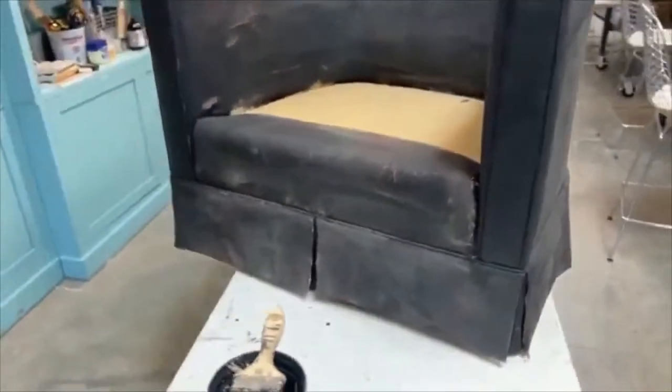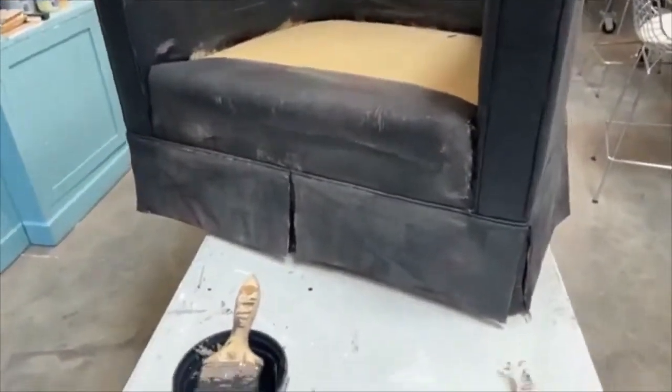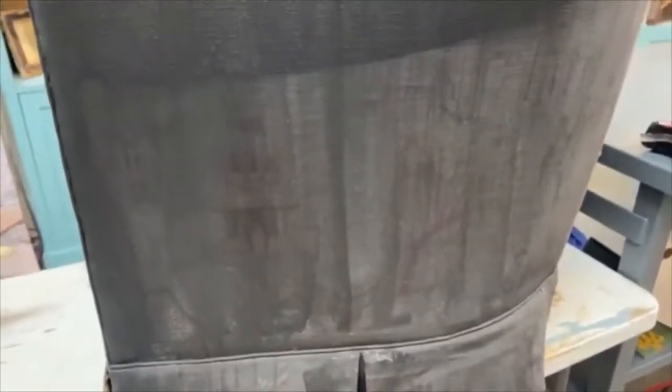Look at this. I am so excited. Now, see, he looks like the little ugly duckling right now, so don't judge him. What we're going to focus on is that kind of coverage there and how good it looks. So I wanted you to see, here's one coat. We're not concerned about it being perfect. Please don't put too much paint on that first time.